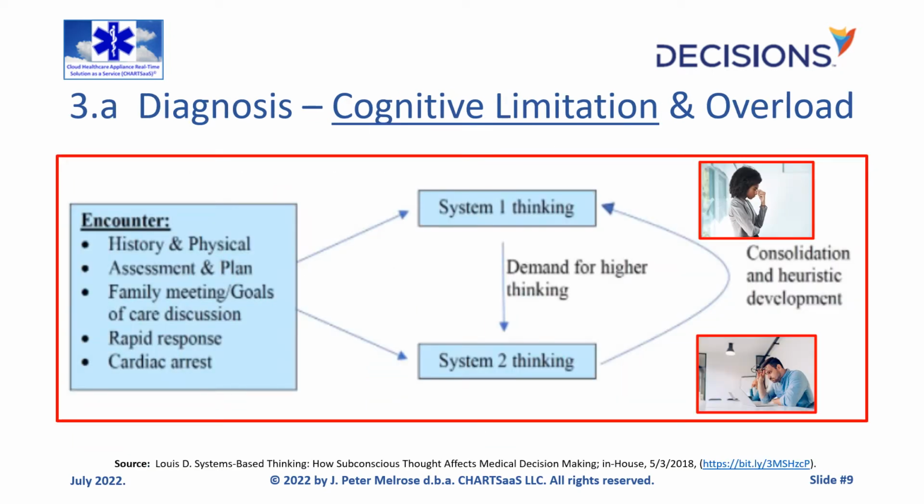These excerpts from the reference cited in the slide by David Lewis, MD, express the good, the bad, and the ugly of so-called system-based thinking as it occurs in medicine. Quote: System-based thinking, SBT, describes a set of subconscious thought processes aptly named System 1, S1, and System 2, S2. S1 is characterized by fast, automatic thinking, while S2 is slow and activated when critical thinking is necessary.